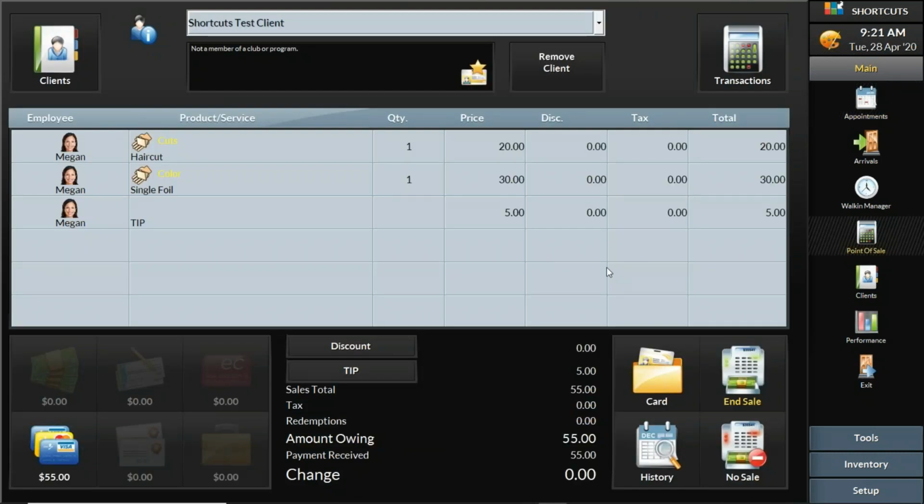So your salon, your spa, your barbershop does have the ability to set a reminder. Should the staff or should the front desk or whoever is checking out the customer remind them to make their next appointment? Should the employee that did the reminder get credit so that you can track who's actually getting those rebookings? You can tell Shortcuts to disable both of those features. You do not have to use them.